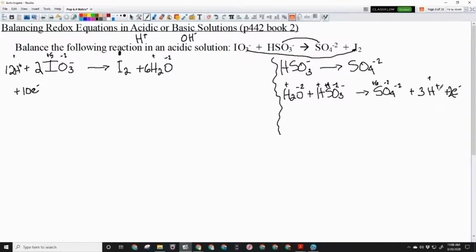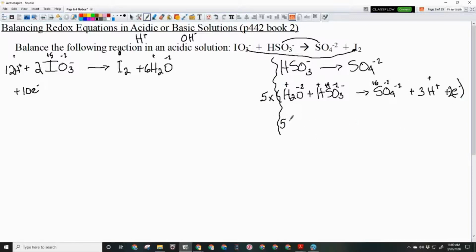Now, the thing about oxidation and reduction is eventually this number of electrons has to be the same number as this electrons. So we're going to have to do something because this is 10 electrons and this is 2 electrons. So the way that we fix that is just like in your combustion, where you multiply everything on one side by a certain number. We're going to do the same thing here. So how do we get 2 to 10? That must mean we have to multiply everything by 5. Okay, so let's do that.